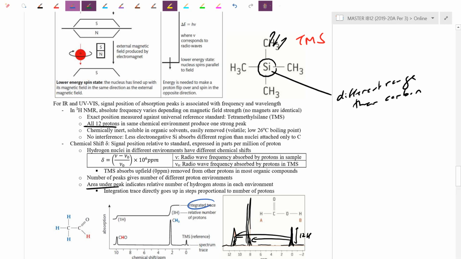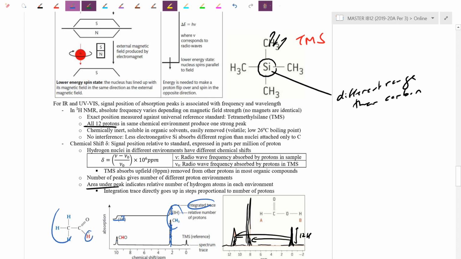Sometimes it is really hard to see just based on the height of the peak. That's when they do the integrated trace. They draw a line going left to right, and you just look at the gap. Well, that gap there is a distance of 1. This gap here is 3 times bigger. Maybe the peak isn't necessarily 3 times as big, but area-wise it's 3 times as big by ratio. So we have 3 in this environment, 3 in this environment, and only 1 in this environment here.